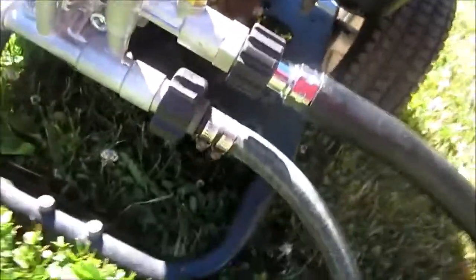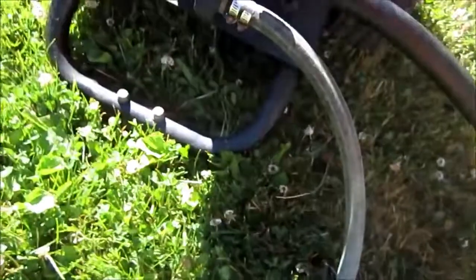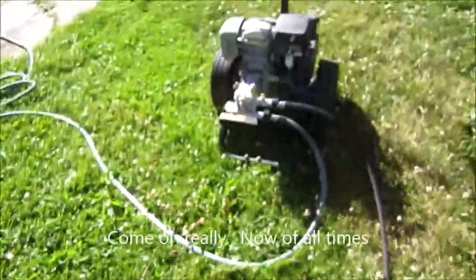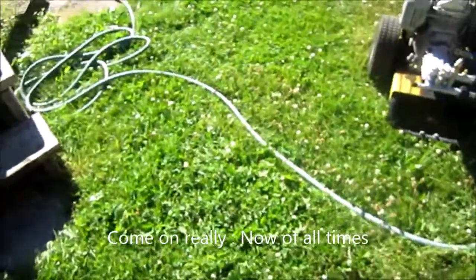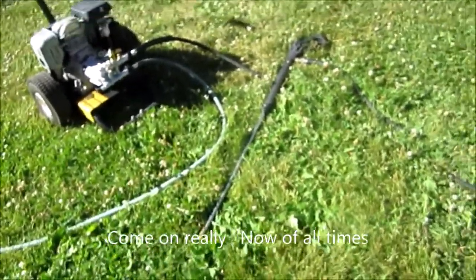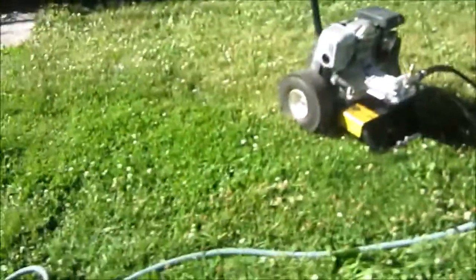Alright, so there it is. The pressure washer hose is on. The water hose is on. Nothing's leaking. Before, when I put it on with a quick connect right here, it was just spraying water out. Before you ever start them, you should drain all the water out. Sorry about that, somebody ran the weed eater next door. You should always get all the air out of the pump so there's no airlock in it. Anyway, I'll just start it up and show you.